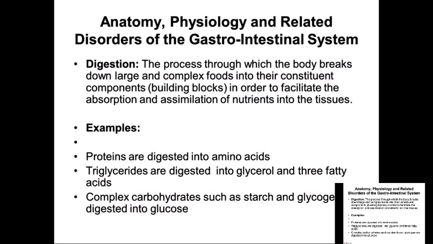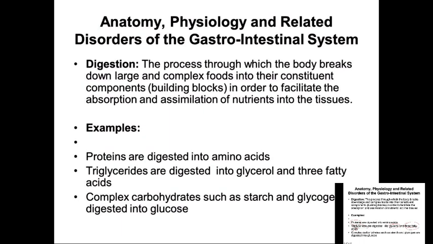So here we're taking proteins and we're breaking them down into amino acids. Or we're taking triglycerides and we're breaking them down into a glycerol backbone and 3 fatty acids. And fatty acids are carried into the mitochondria through an amino acid called carnitine. That ends up being the shuttle that brings fat into the mitochondria for fuel.